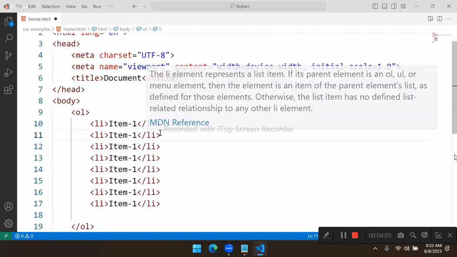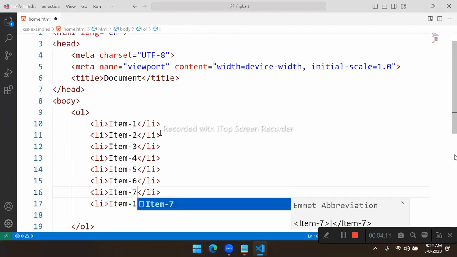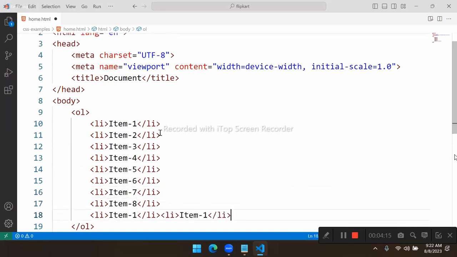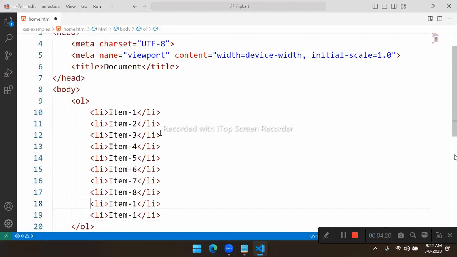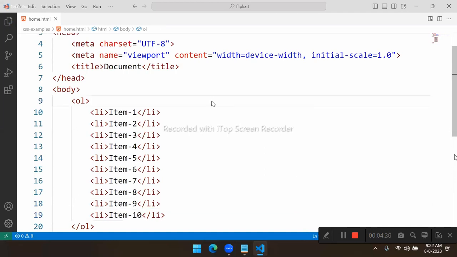So let's say 2 and 3, 4, 5, 6, 7, 8 like this. Now I want to apply some effects to these list items.